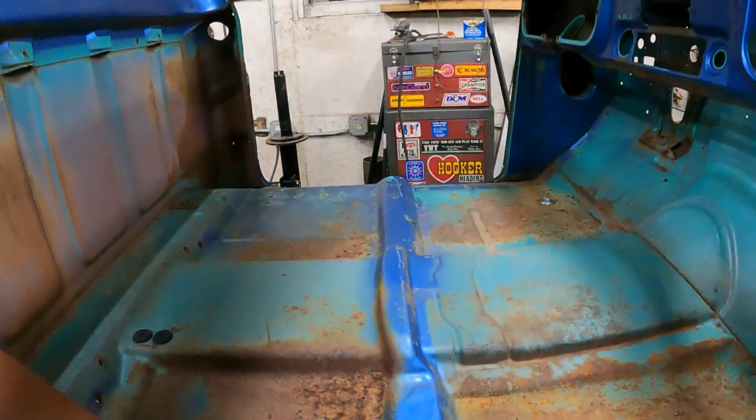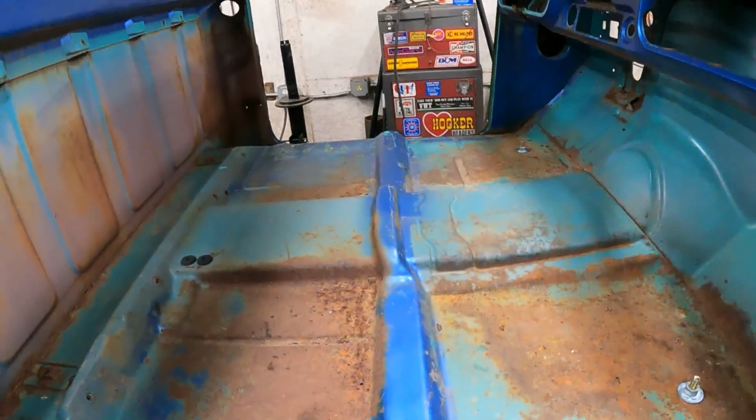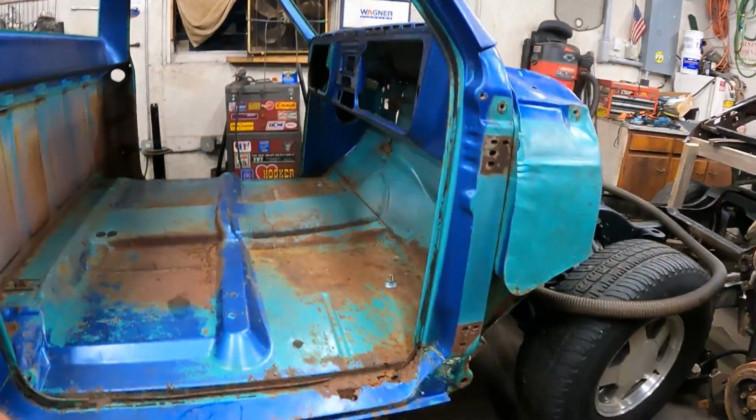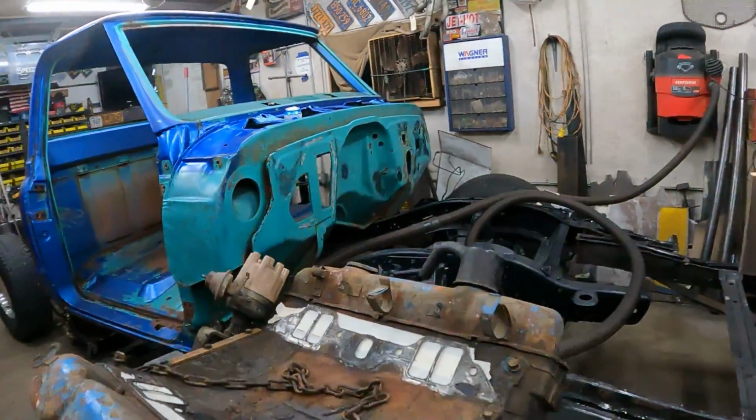He's going to blast it here. There'll be a hole in the floor. I'm going to cut a chunk out of the other cab to repair this. But this cab is way more solid. All the cab mounts are good. So that's what's going to happen with that. We'll get it all blasted up.